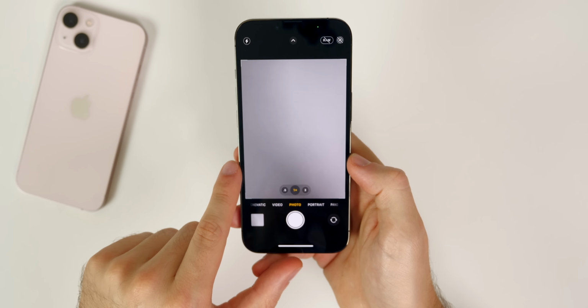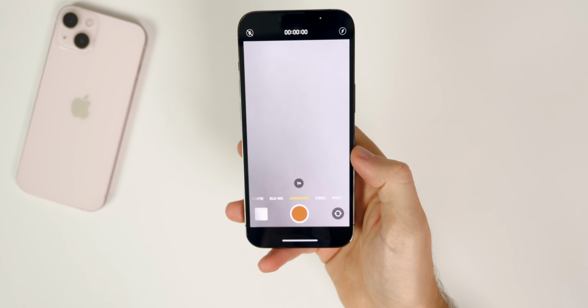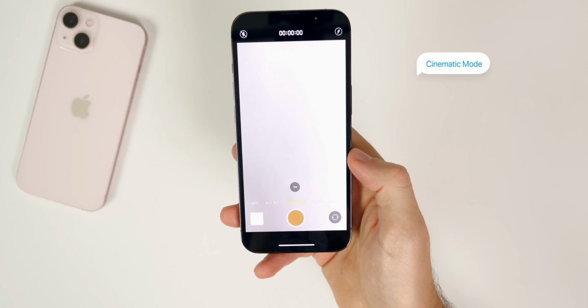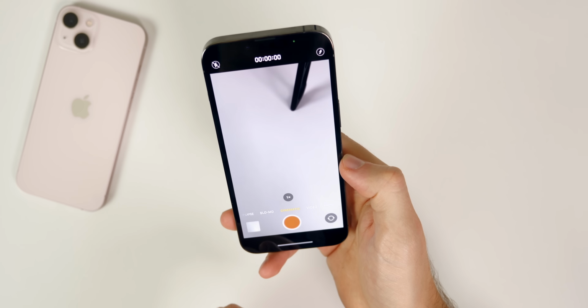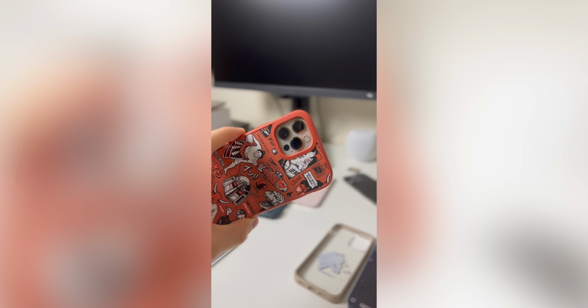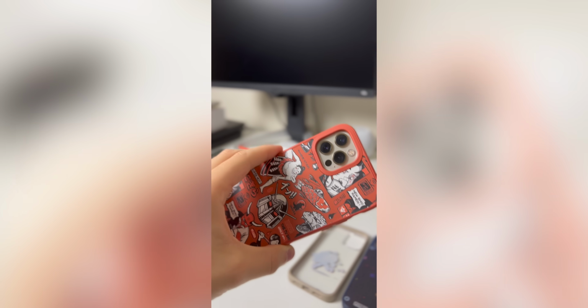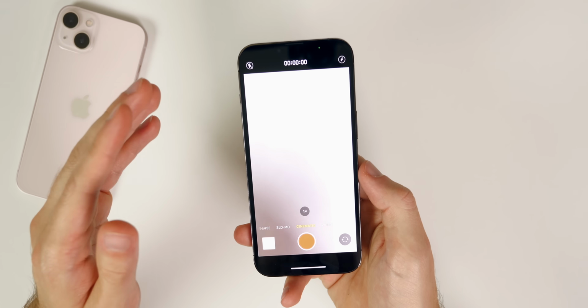And speaking of photos, if we go back to the camera application and swipe down a couple of times, you will see that we have the brand new cinematic mode. So this is something that you guys definitely need to try out once you get your iPhone 13, because it is absolutely awesome. Even if you are not into filmmaking, this is such a cool feature. So what this does is it uses the A15 Bionic chip to intelligently choose the focal point of your shot. So it's even going to adjust the focus for you, and it can even predict when people are coming into the frame, it will change the focus to them. It's just really, really cool.